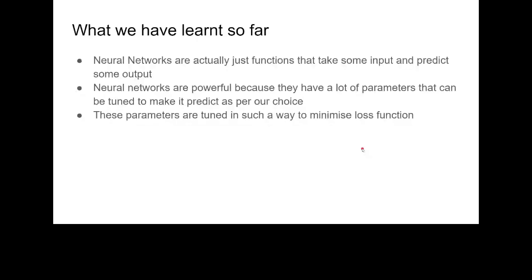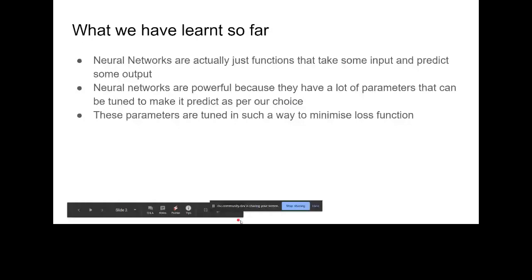So how do we tune it? That is the question here. This tuning is done using something called a loss function towards the end of the neural network. We try to minimize this loss function so that the model can be tuned. Okay, so this is what we aim to do. We want to minimize the loss function. So how do we minimize the loss function?